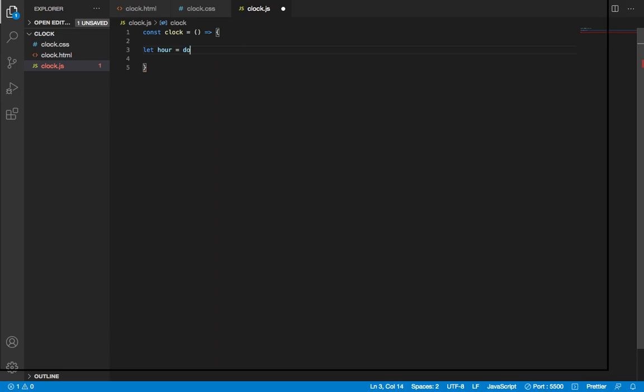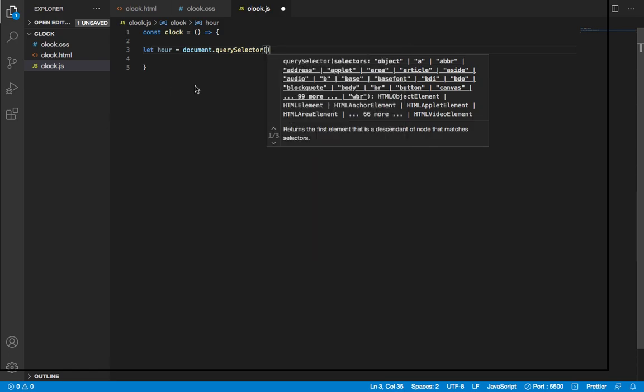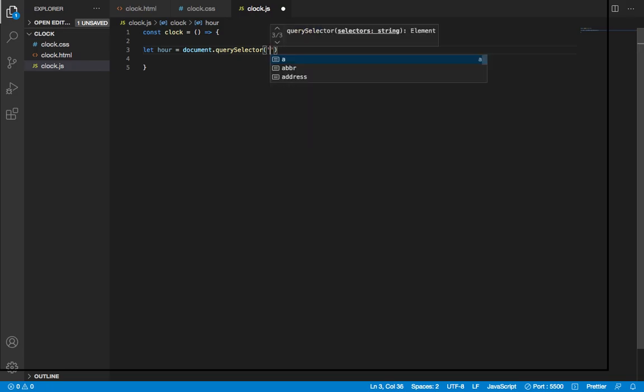Say let hour equals document dot, no, let me use querySelector. Don't forget to put your selector, and the first one is hour.